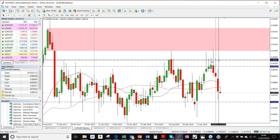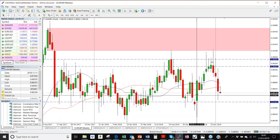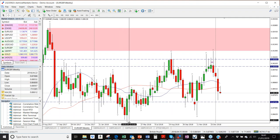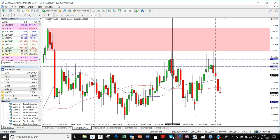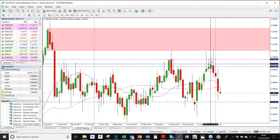So a couple of weeks ago, we saw really big moves. One of the things I'll show you here, what we've shown a lot of, is this big weekly key reversal, an engulfing candle. We can see that price rallies all the way up. Then we have a momentum reversal candle here. Price falls all the way down. Then we have another key reversal engulfing candle before price rallies up.